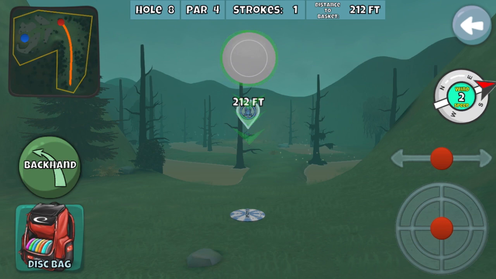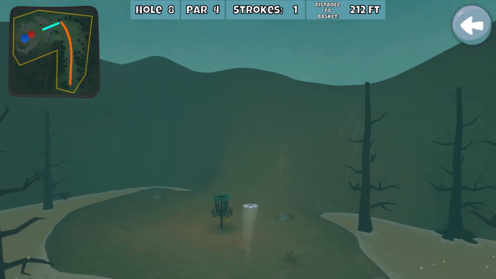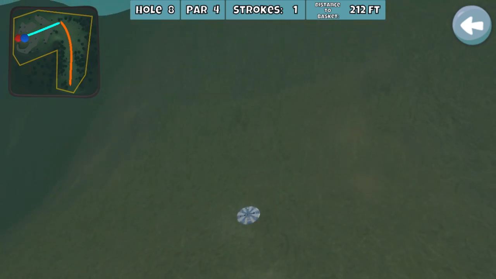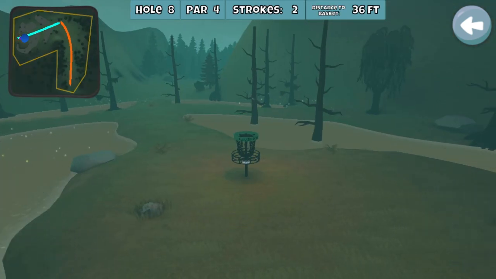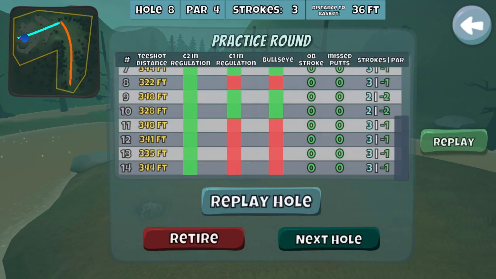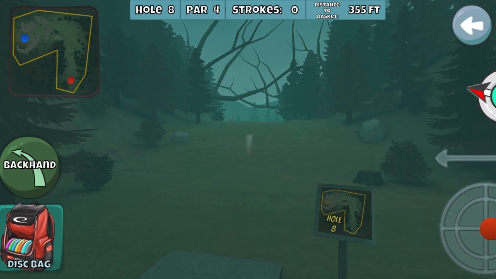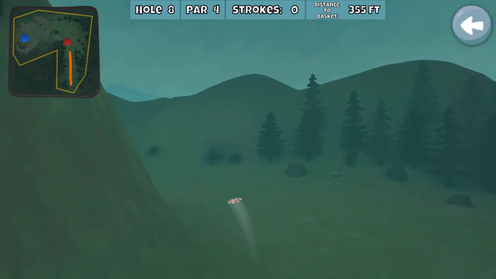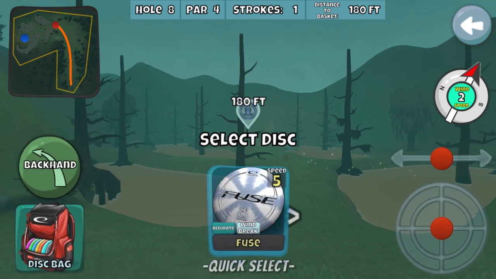So 212. Now this one, I would love to use backhand, but the tree is in the way. And so I'm not going to lie, I haven't really practiced those longer shots with the forehand fuse. So 212, I use my forehand ideas, like the distances, but I don't really have a set aiming point. I just kind of play it by eye test. And so that's why that one was so far off.